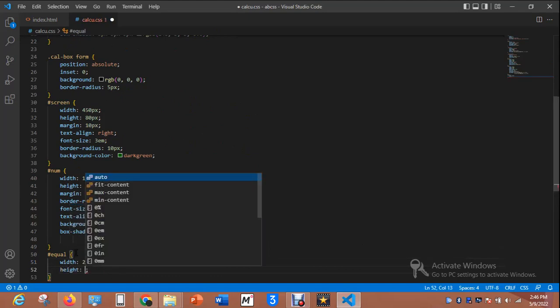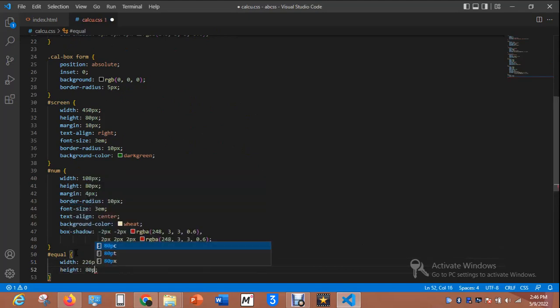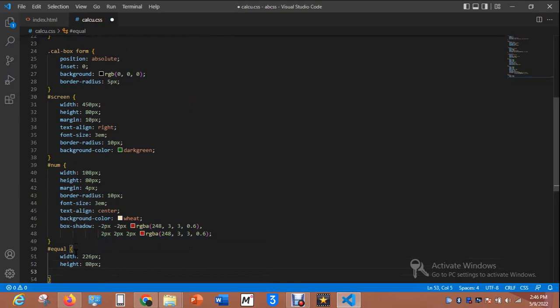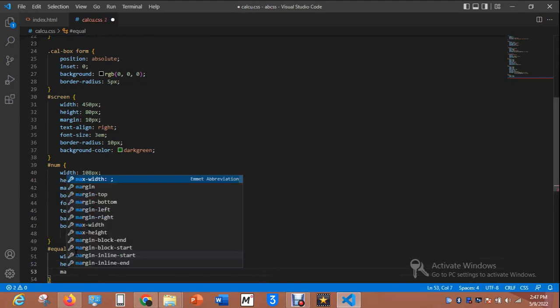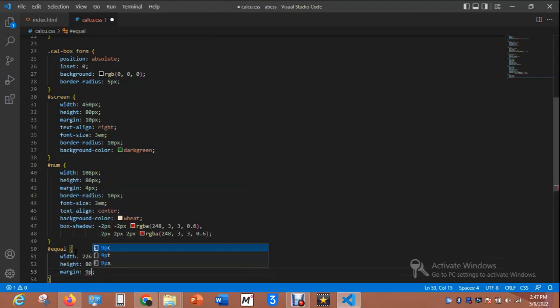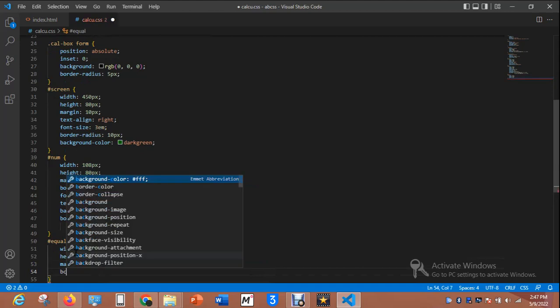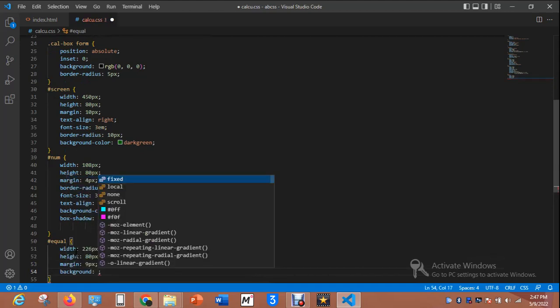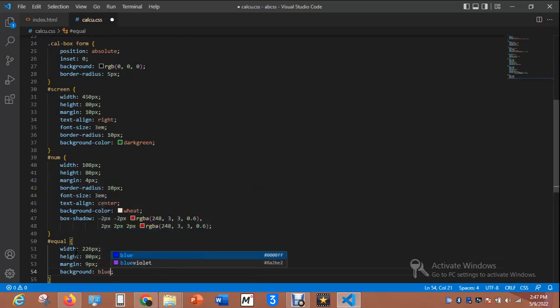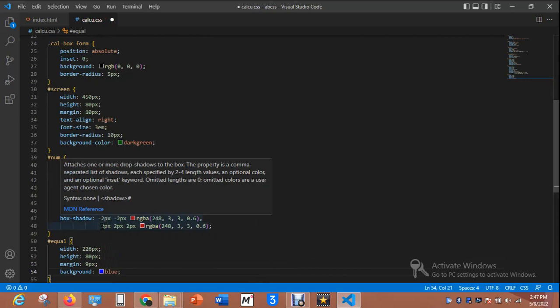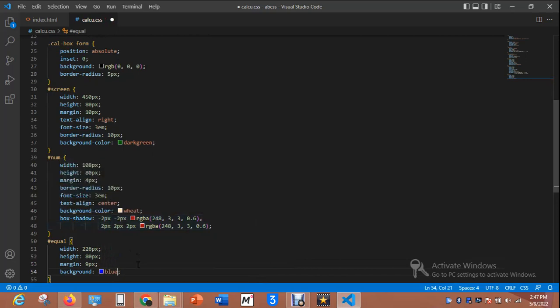Width 26px. Height 80px. Margin 9px. Background, I use blue as a sign of equality.